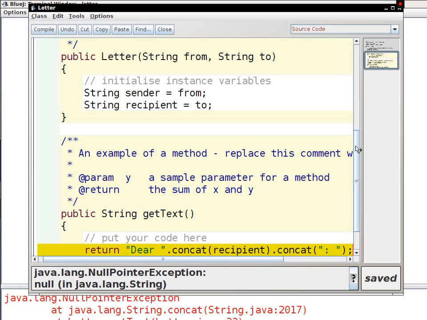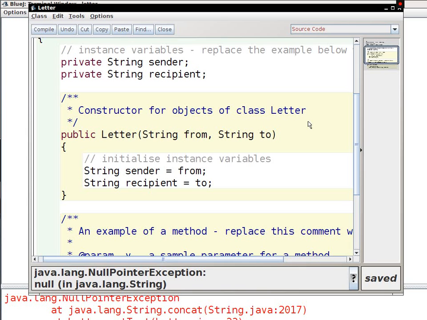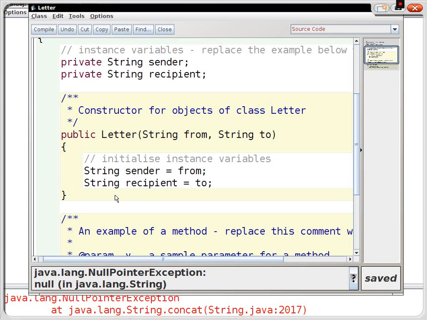It has to do with the change that I made here, where over here I wrote the word string. I said, don't do this, but I have to explain why the compiler does not reject it as an error. What happens here is we're going to the constructor. The constructor has two parameters called from and to.